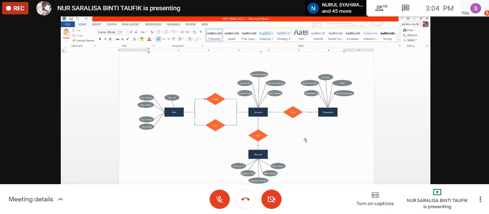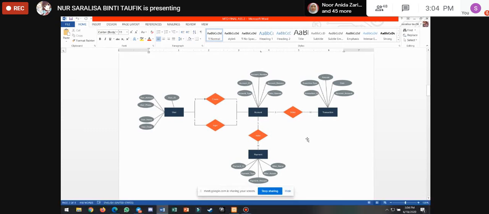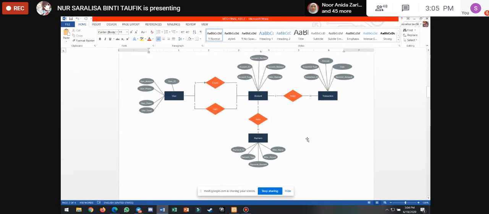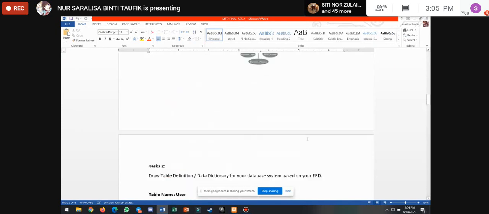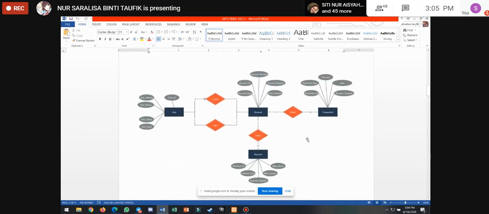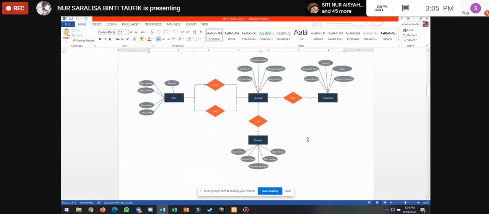Okay. But you still didn't underline your foreign key. My primary key and foreign key. But I already jotted them down at the bottom, in the table. No, that is not enough. The table is a different part from the diagram.